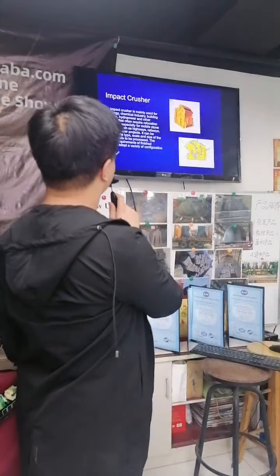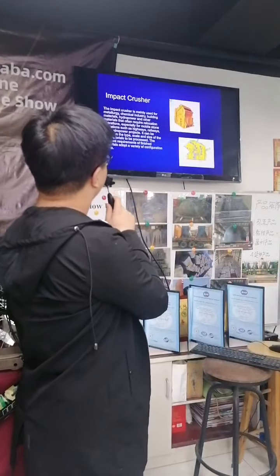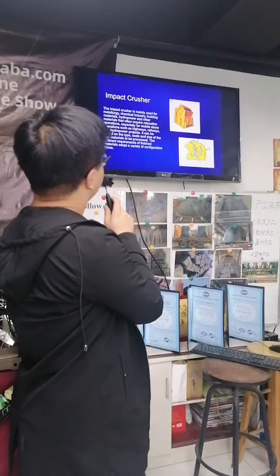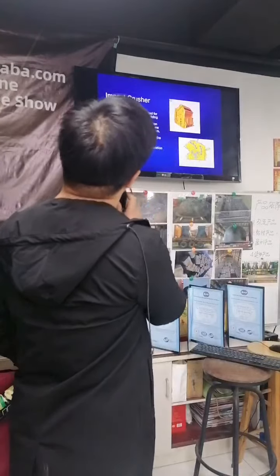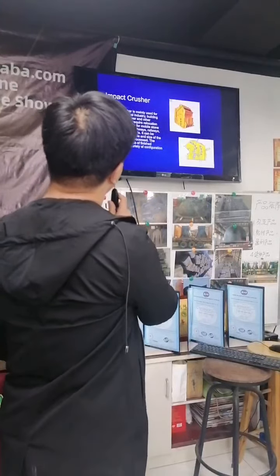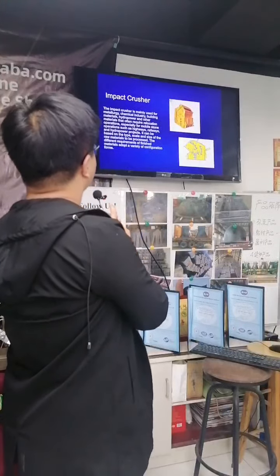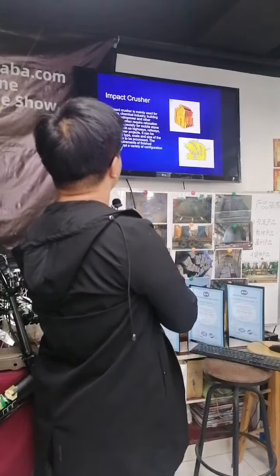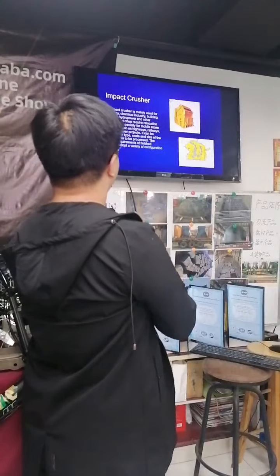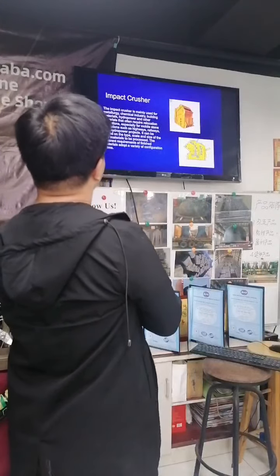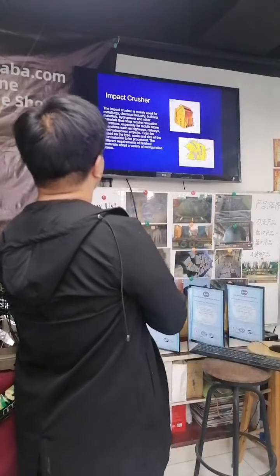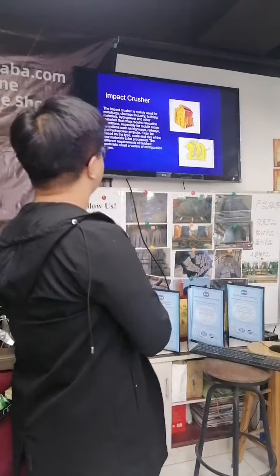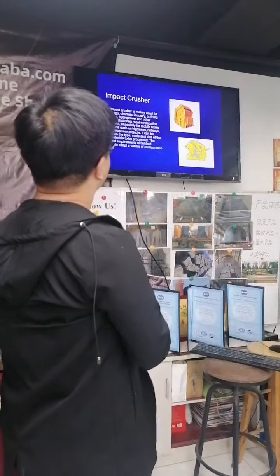Next is the impact crusher. The impact crusher is mainly used for chemical industry, building materials, and power and other materials that often require relocation operations, especially for modern operations such as highways, railways, and high power projects. It can adopt a variety of configuration forms based on the type, scale, and size of the raw material to be processed and the different requirements of finished materials.